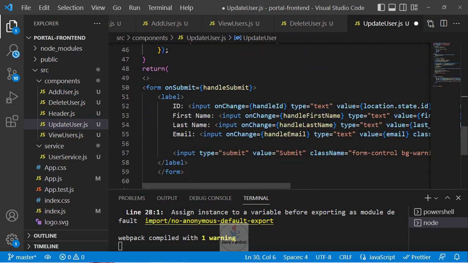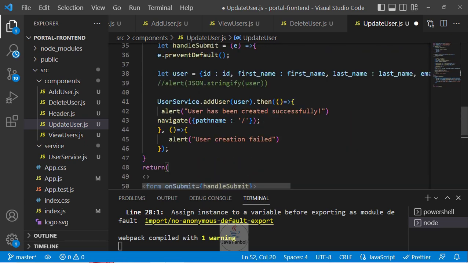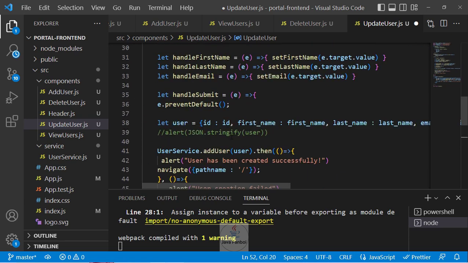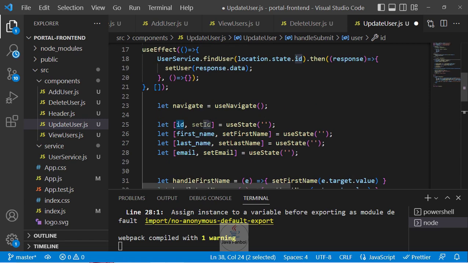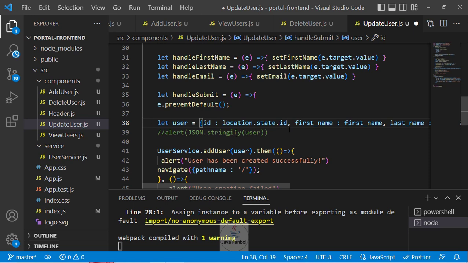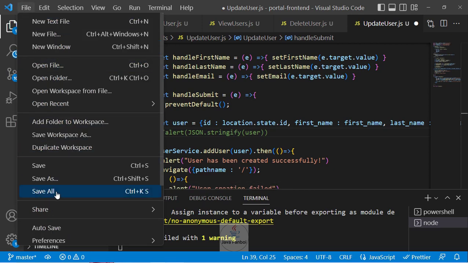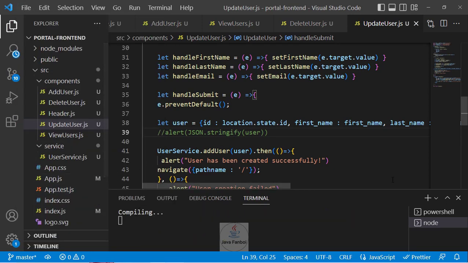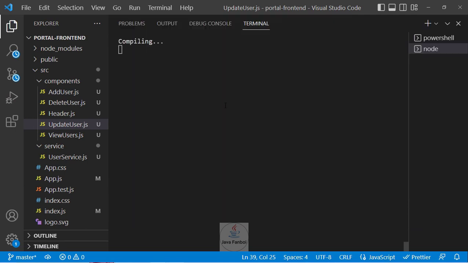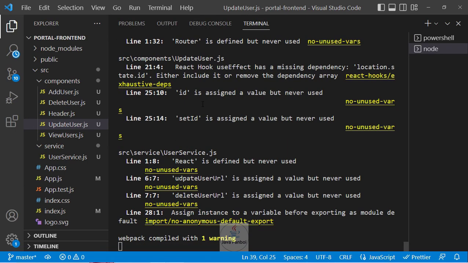So first of all, let's remove this onChange. Let's remove this, and this user ID, if you pass this ID, it would be 0, I mean, it would be empty. So let's do this one. It would be sending this ID. All right, so let us save this now and run this again, and let's see whether it works or not. Hopefully it will work.